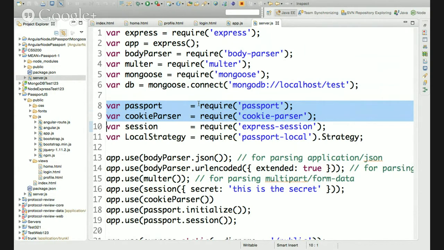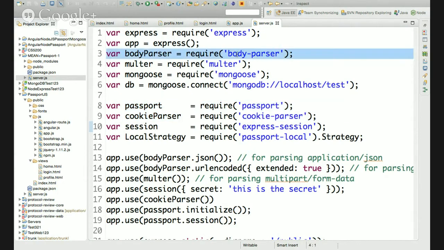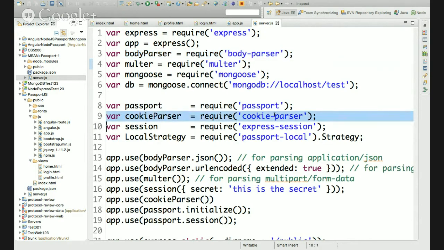Also, we want to be able to parse cookies now, because the way the mechanism is going to be, I log you in. If I successfully log you in, I am going to set a cookie saying that you have already authenticated, and I need to be able to parse it. Just like we weren't able to parse the body. Remember that? We had to install a library to be able to parse the body. Well, same thing. We need something to be able to parse cookies. That is not a standard module that gets installed in Node.js. You need to install it separately.